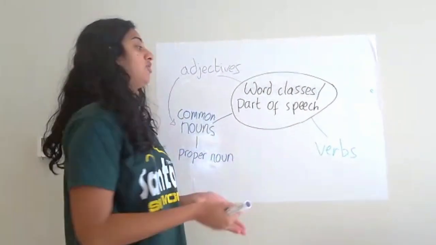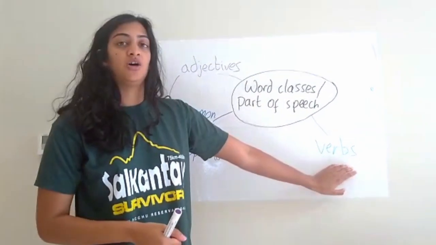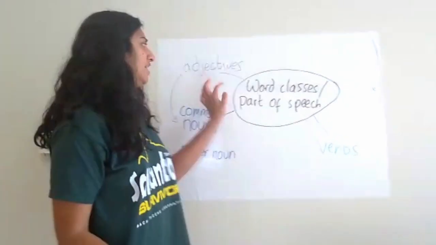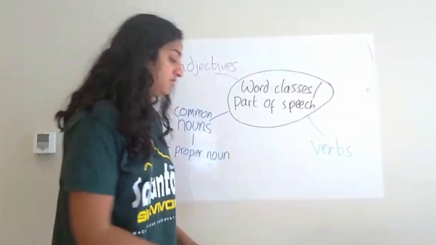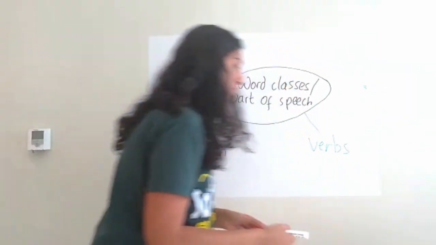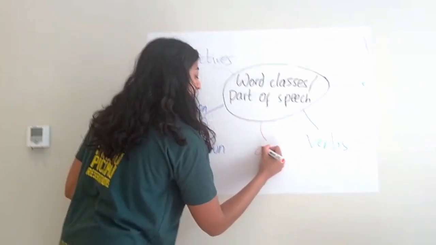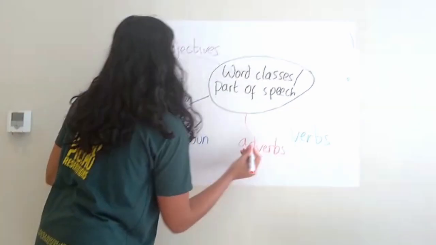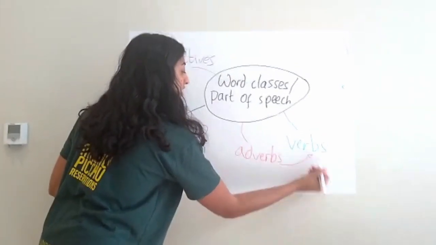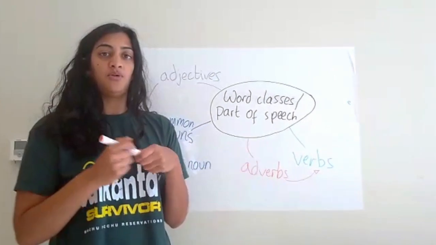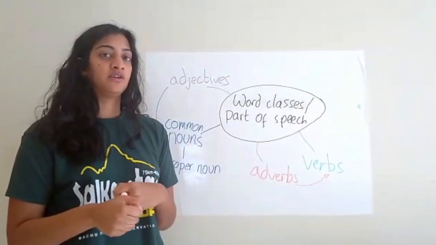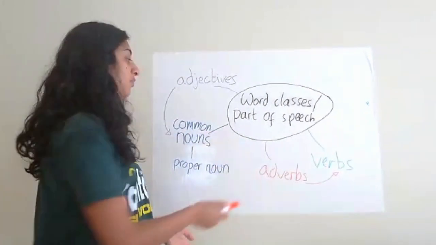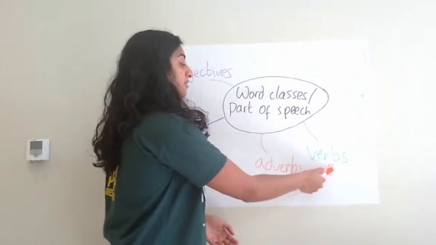What about if I wanted to describe an action? To describe a verb? Can I use an adjective? Hopefully all of you are thinking, no, you can't use an adjective. Because we have a different part of speech that we use to describe actions. And those are called adverbs. Adverbs are a bit like adjectives because they're still describing words, but they're only used to describe verbs. For example, how am I talking right now? Am I talking loudly? Am I talking softly? Those would be words, adverbs, that are describing the verb.